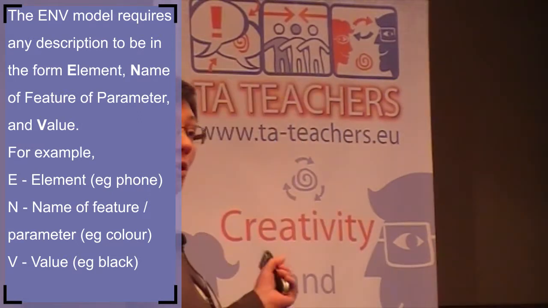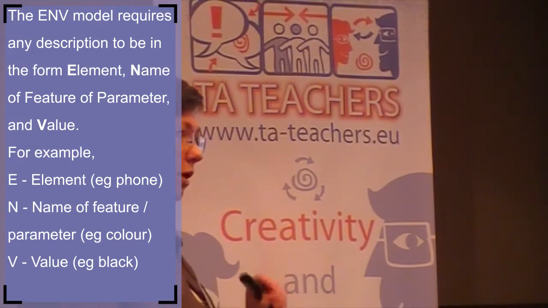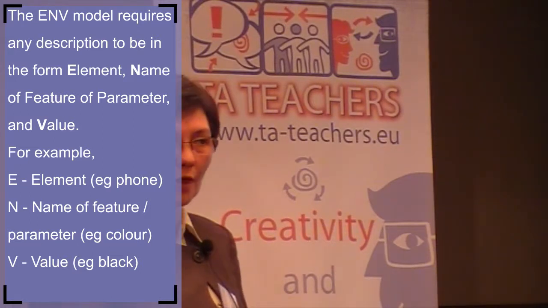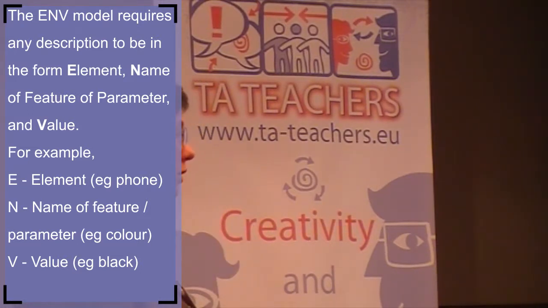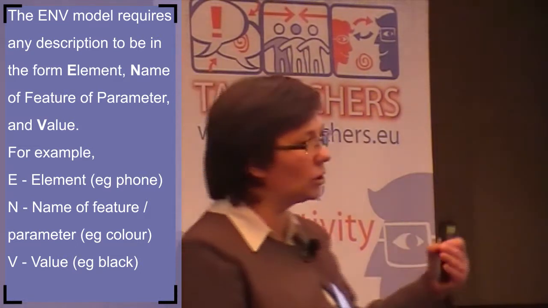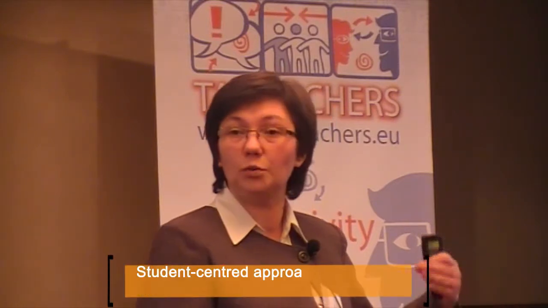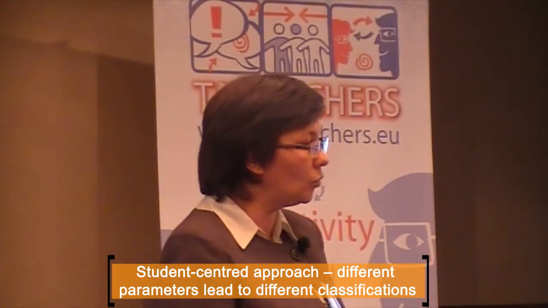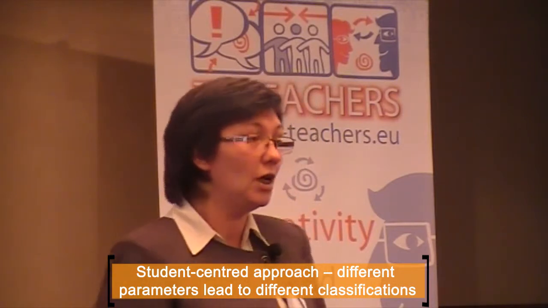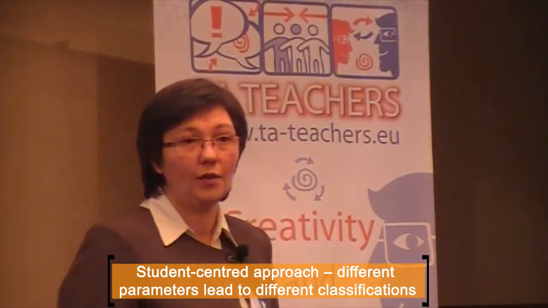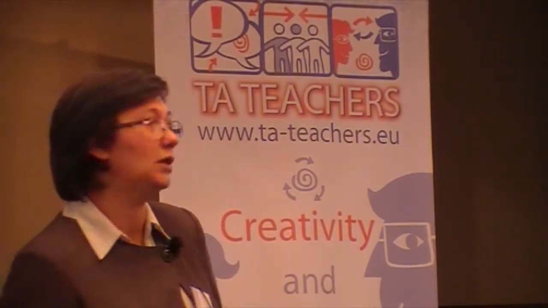Now, coming to that idea which I mentioned previously, that different students see different things in their banks. They will come with different classifications. So they will put different parameters at the basis of classification. And that is, again, where we speak about the learner-centered approach, about individuality and the involvement of the students. They are not restricted. Teachers usually are afraid that different students come with different ideas. But that is not a problem, that is a benefit.